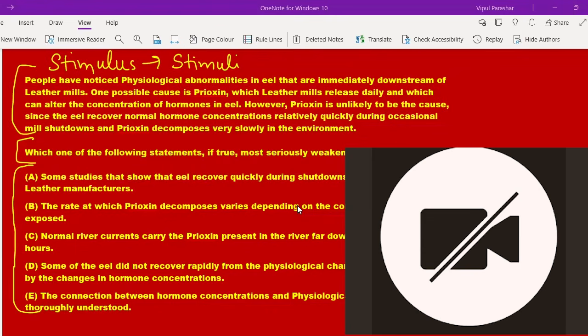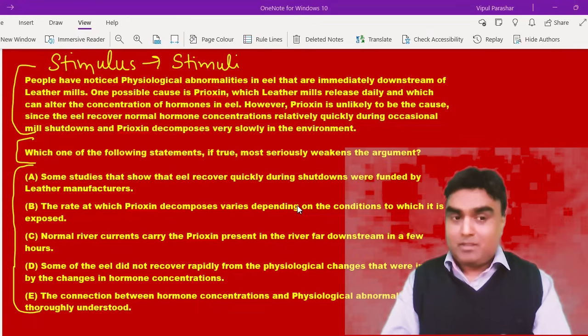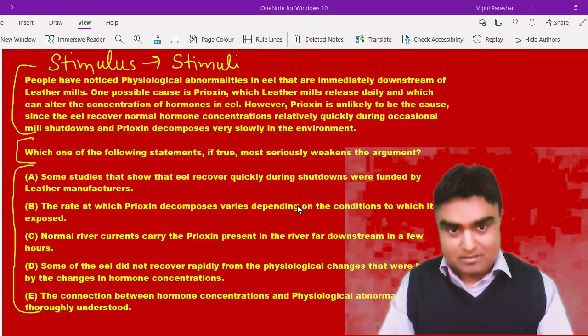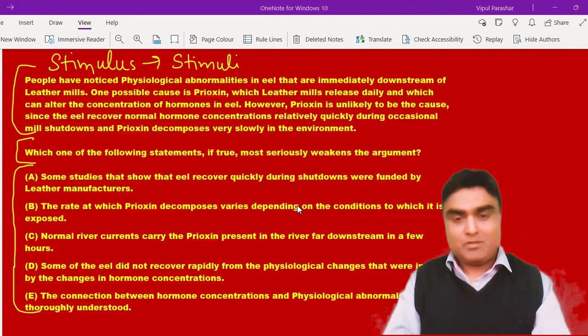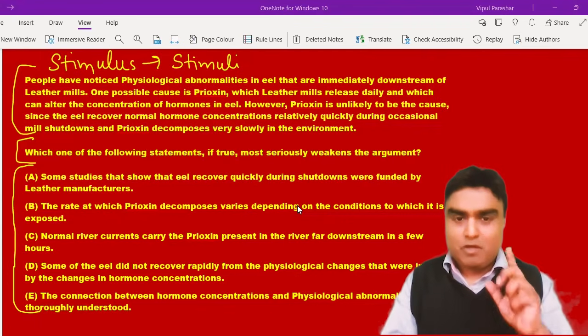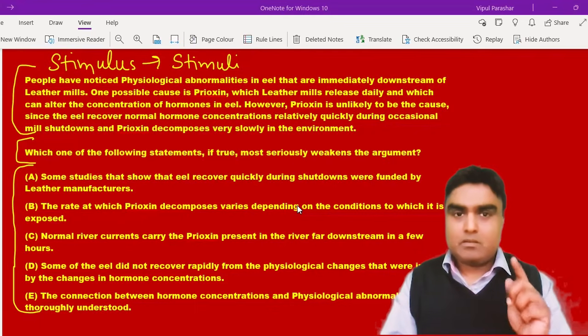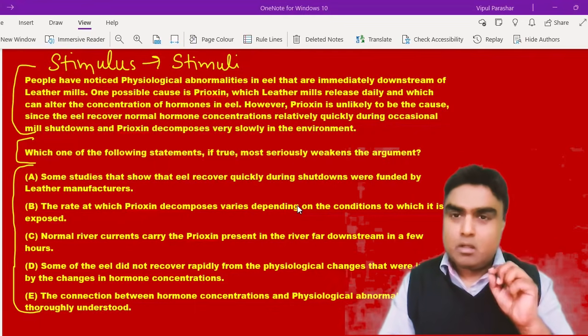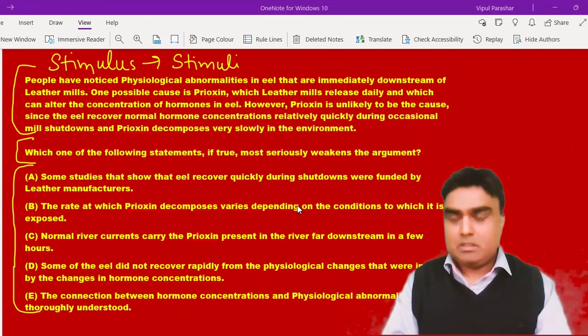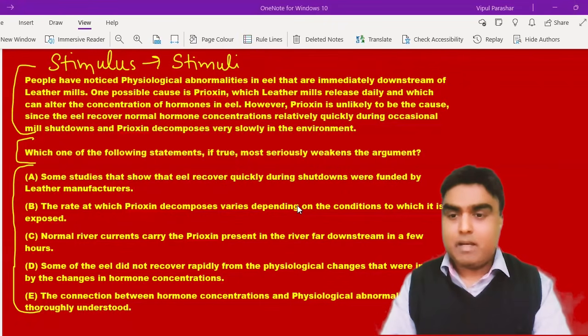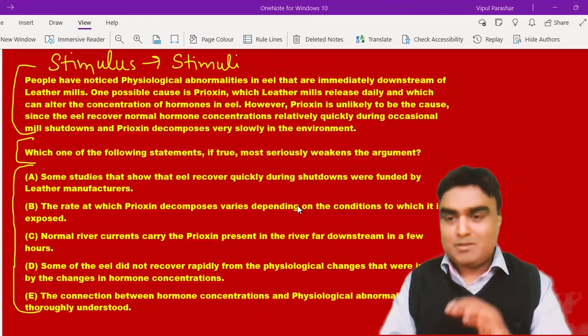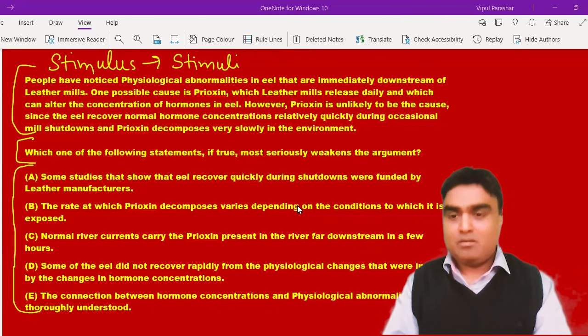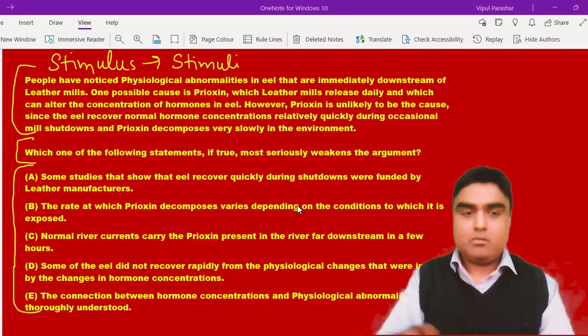We don't have any sort of premise over there in the paragraph or the stimulus that we have. So can that be the... No, but if the leather manufacturers are giving funding to these, it can have any kind of effect. There is one word which takes the whole sting of this answer away. What is that word? Read carefully. One word is bad. You're wrong. One more wrong. There's one word. Let me answer you.